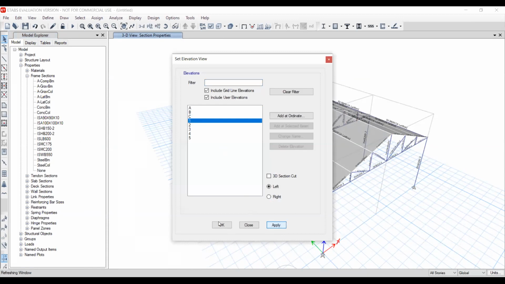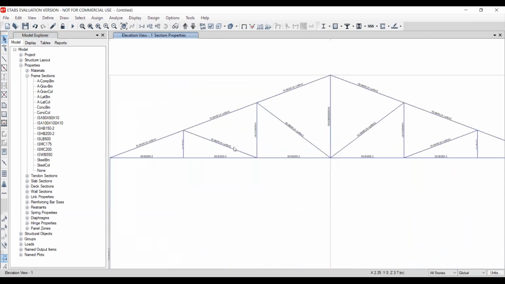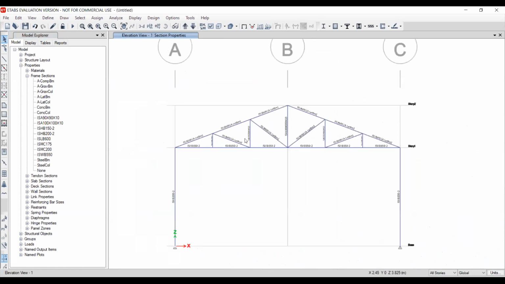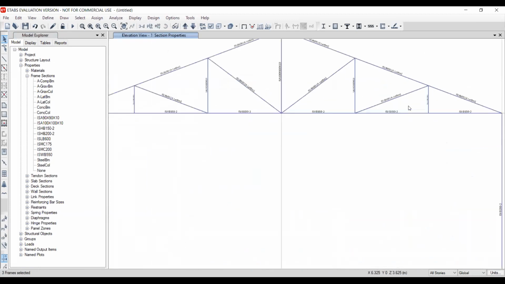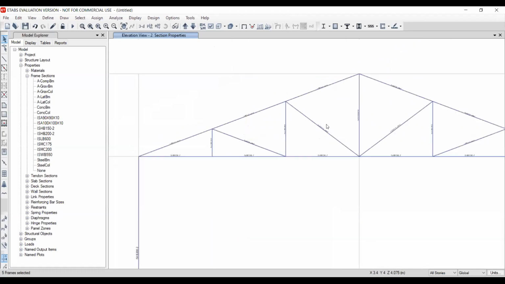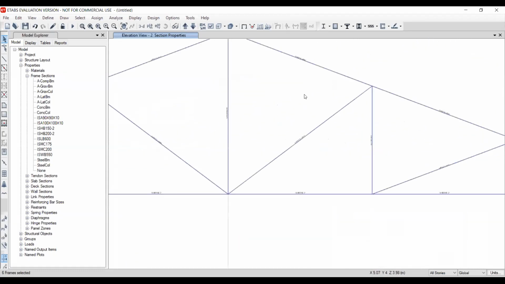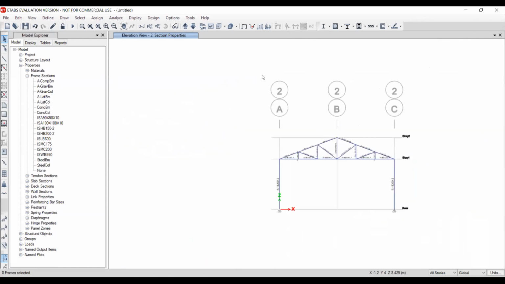Okay. Next is the remaining members, that is these inclined members. We are in grid 1. Select 1, 2, 3 and 4. Select these members in grid 1. Go to the second grid. Again repeat the same procedure. Select this one, 1, 2, 3 and 4. Then go to the third grid.